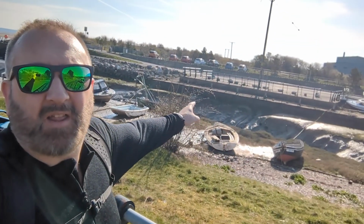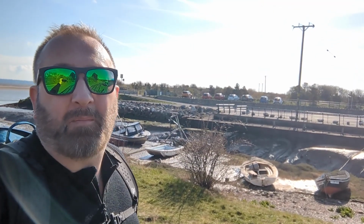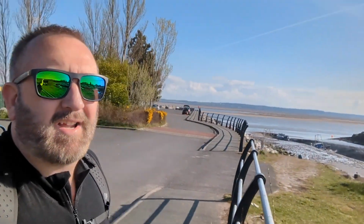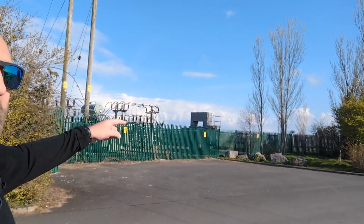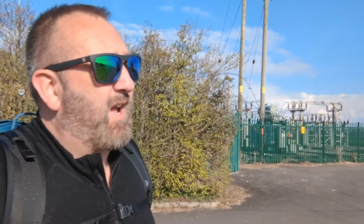And now I'm on to Greenfield Dock or Harbour. Yeah, this is where the start of the coastal path walk is for me today. I can either go that way and head towards Flint and Bagillt, or today, for a change, I'm going to head along there and head out towards sort of Mostyn and Prestatyn and Rhyl, that direction. Yeah, it's a lovely day for it.